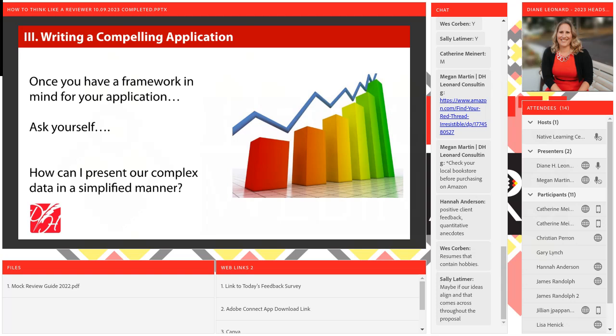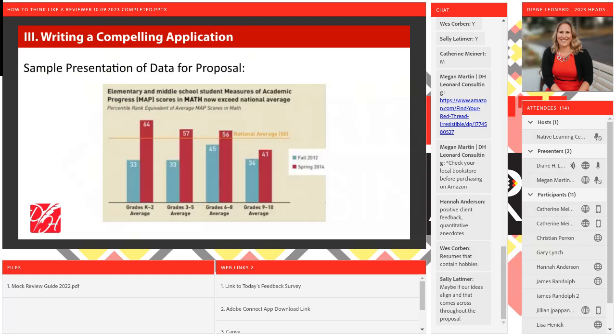One such way, something that could help you write a compelling application, is if, and this is a big if, I get it, if there is the opportunity to put forward some sort of visual. Now, what I have here on the screen is a single message visual that's helping us to understand over multiple grade levels, over two different periods of time, and compared to a national average, what were we seeing for math scores? How did we see change over time? And wow, if you think about the amount of text it would take to describe what this bar graph is showing us, well, it's probably a pretty sizable paragraph, isn't it?